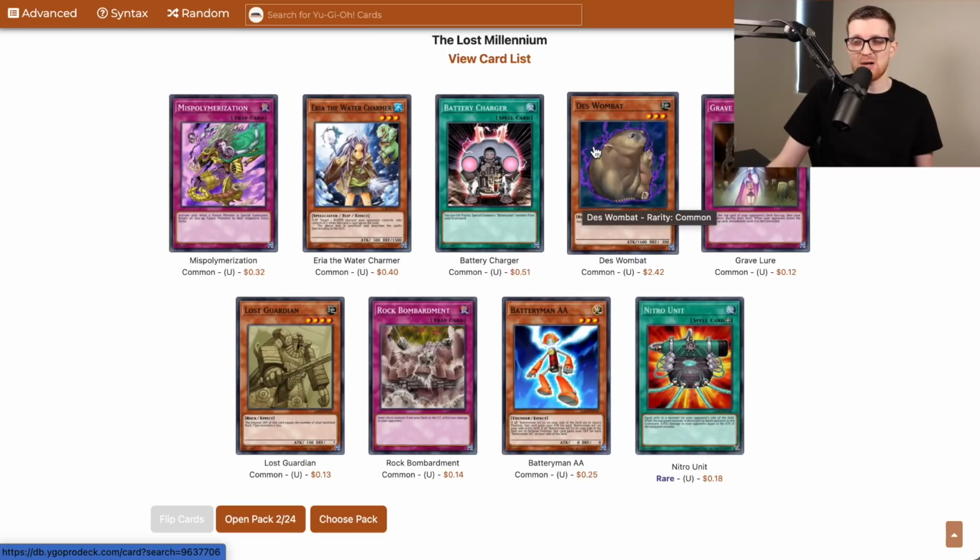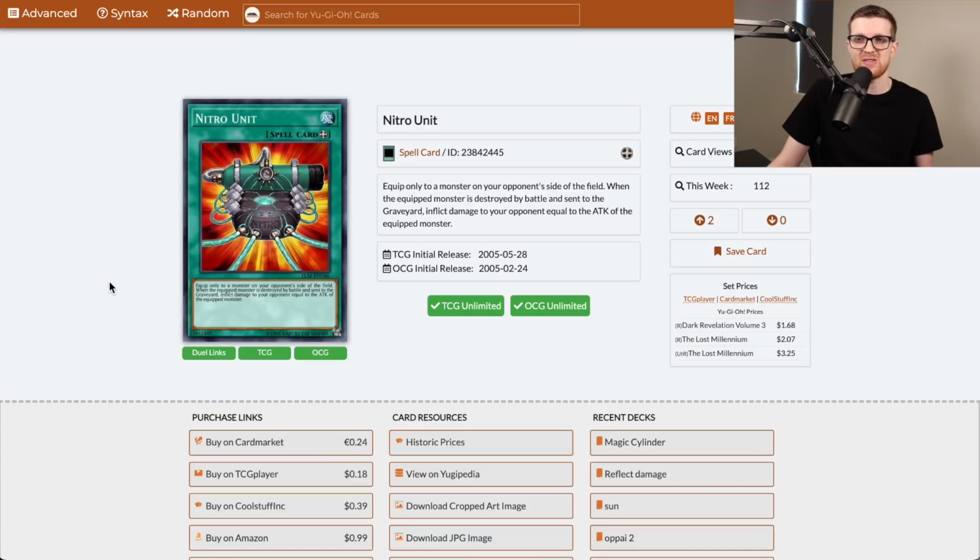Death Wombat's a 1600 beater if anything. It also prevents burn damage, which could be relevant. And speaking of which, here's Nitro Unit. This makes it so that we get to Ring of Destruction Robert with one of our monsters if we equip it and that monster is actually destroyed. So that's kind of neat. Is it worth playing? Maybe. It's kind of hard to say.